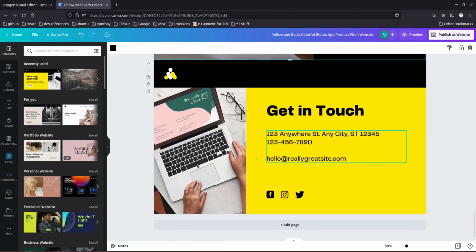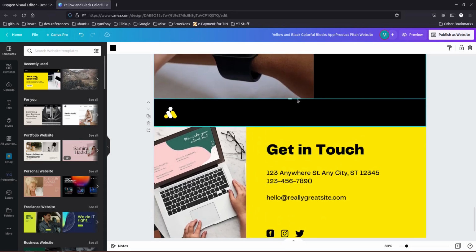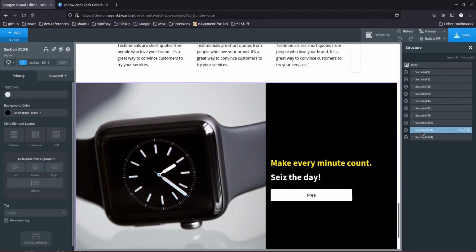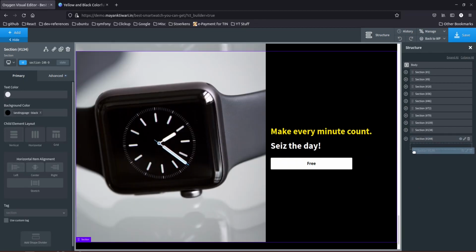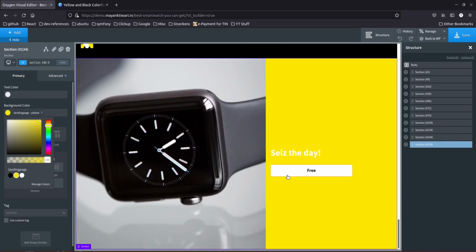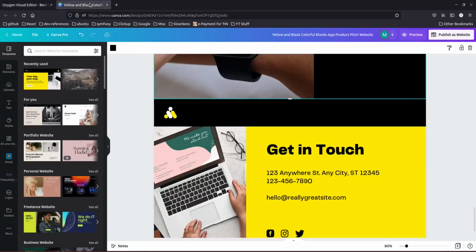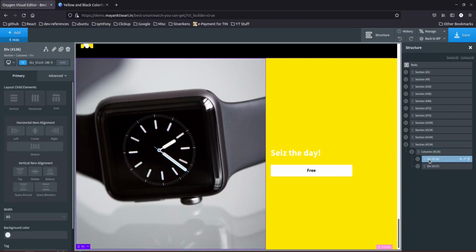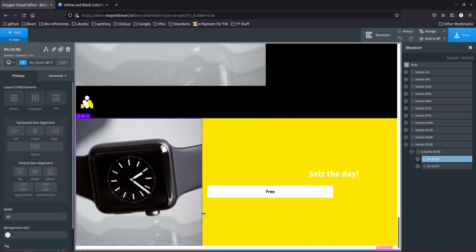Next section, we have final one, which is get in touch. So again, this section is almost similar to what we created above. So I'm just using the same method. I'm just going to duplicate this whole section. Selected this section, I'll click on duplicate, drag it to the bottom, change the background color to yellow. Here we are, and change this one to select the 60/40 in the other direction. So go and click on the columns, divs, make this one 40 and other one will be 60 on its own.